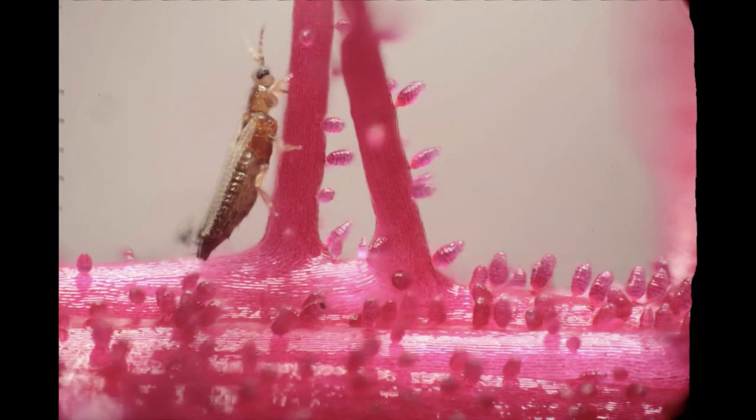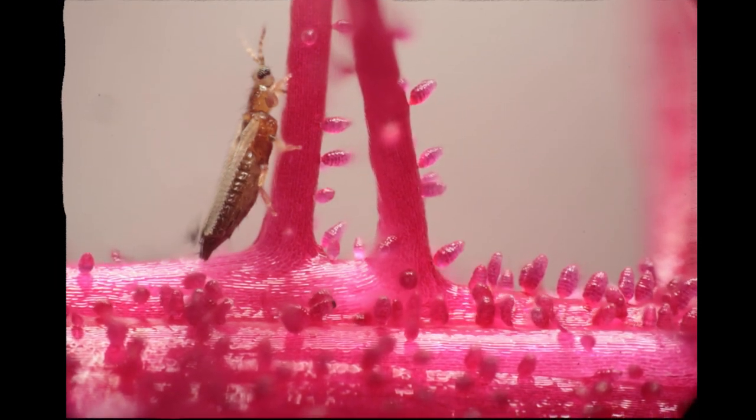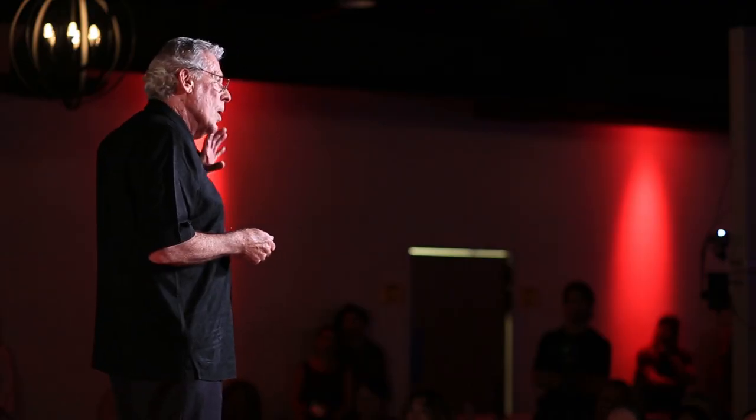So here's an example of what happens. This is like a little Willy Wonka land for this little bug. It's like in heaven. It's surrounded by nectar, and it lives there, and it eats, and it reproduces there. So it's a happy little creature. So what it does, as these little bugs move around, they get pollen caught in their wings and their legs, and they go from flower to flower. So they'll occasionally deposit a little grain of pollen on the same species, but a different flower, and they'll deposit it right on the stigma. And you can see one grain of pollen there.